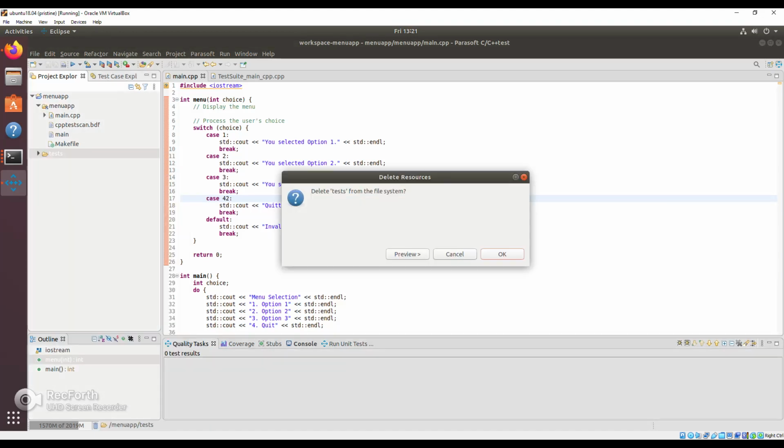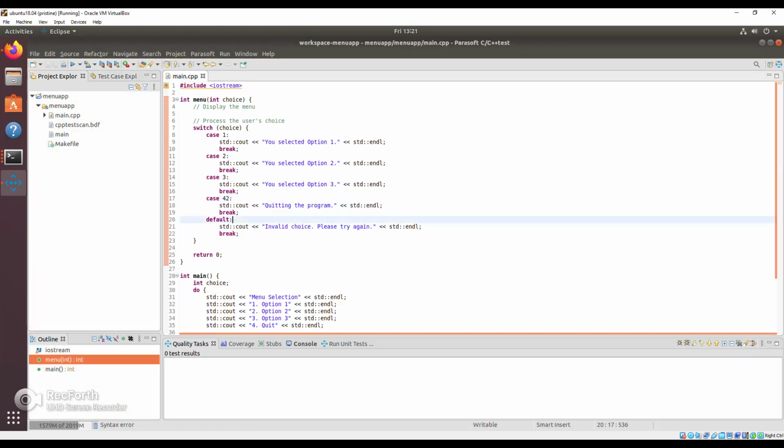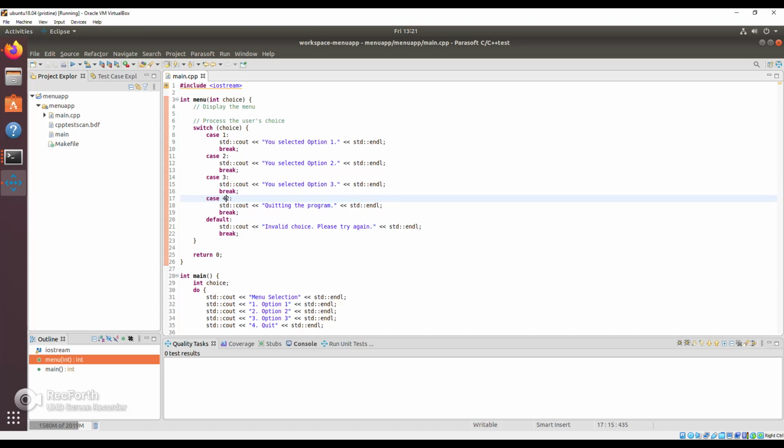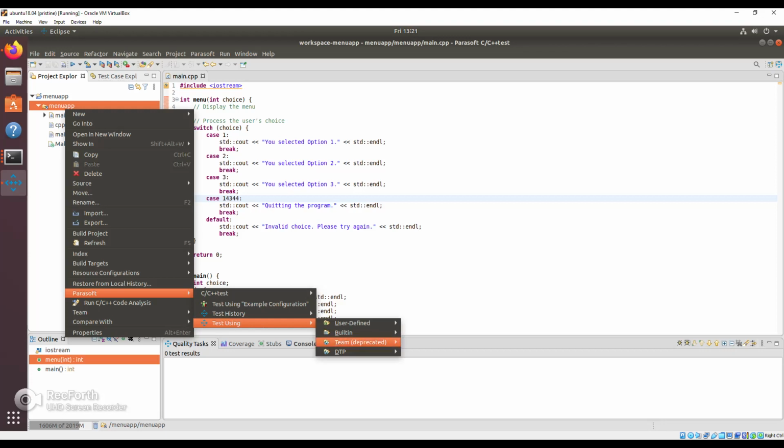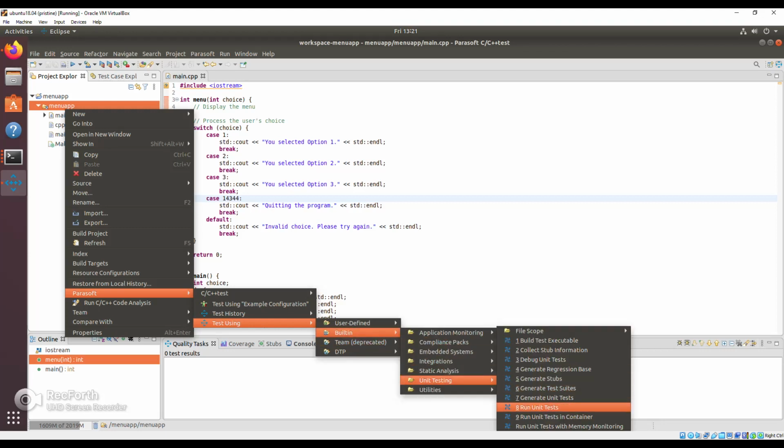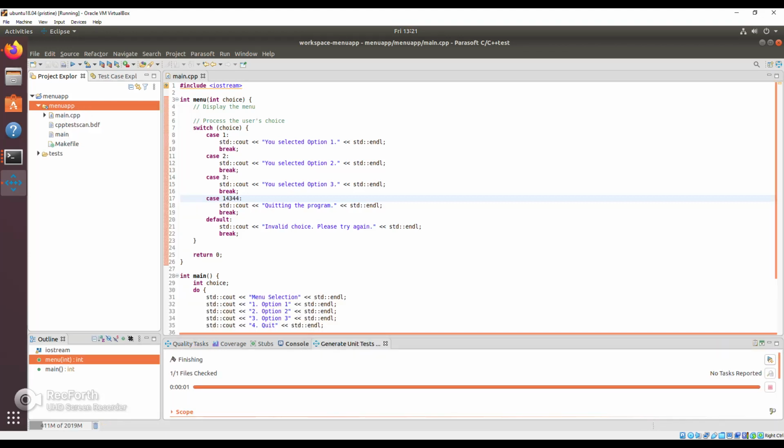Including the generated unit test. Okay, and this time with this 42 here, and in fact we can make it so weird like 14344, and then I'm gonna ask the tool to generate these cases for me. Done.